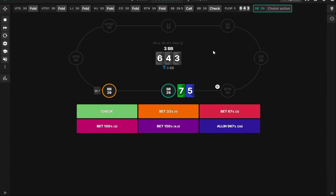Let's go. So it's an interesting one. Not really the second nut, because there's all those flush combos. There's a flush. We have the straight. We have the best non-flush. All right, so put it in your check call bucket. You don't want to bet? I don't know. I kind of want to. Quirky. Check call down.